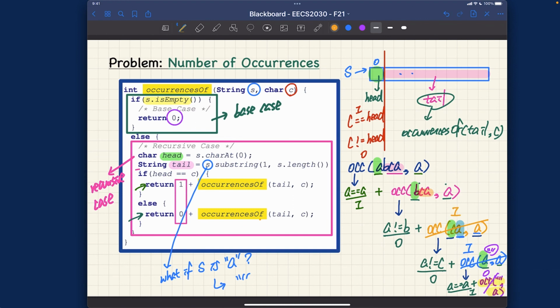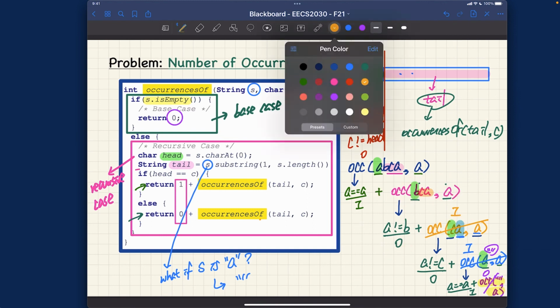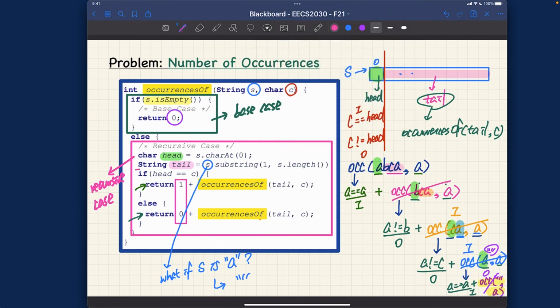All right? Adding 0 to 1, we're going to get a result for the occurrences of A in BCA. And that one is going to be 1 over here, right? 0 plus 1. Finally, we can get 1 plus 1 is going to give us the result for the occurrences of A in ABCA. In that case, it's going to give us 2. So this is the final result. That's actually working. All right, so the routine is really working.